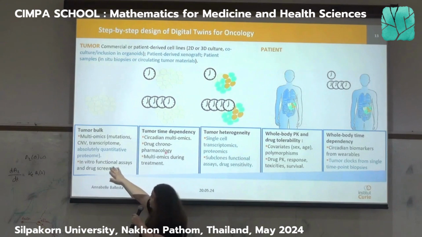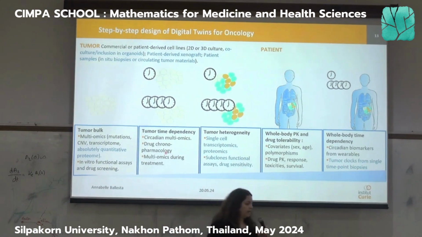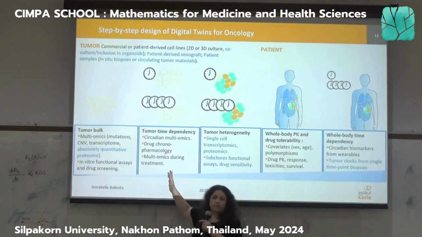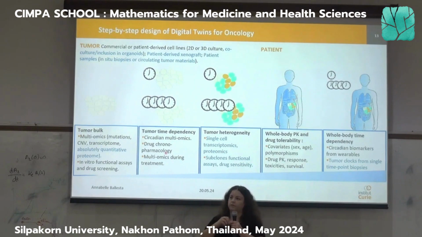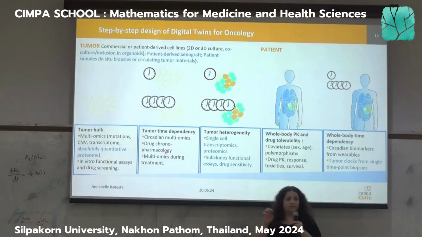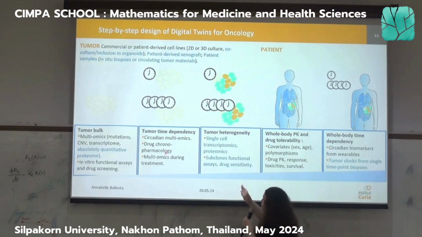But then it can go a bit more functionally. For instance, you can apply a drug to your system. And as you can see, this is really multi-scale. Here I put it is static, and here it's time dependent. You can do this over time. For instance, I put my drug at time t=0, and then I look at some proteins or some concentrations as well. And here, it is important to say that all cells may not be identical. This is where I want to take into account the heterogeneity between the cells.